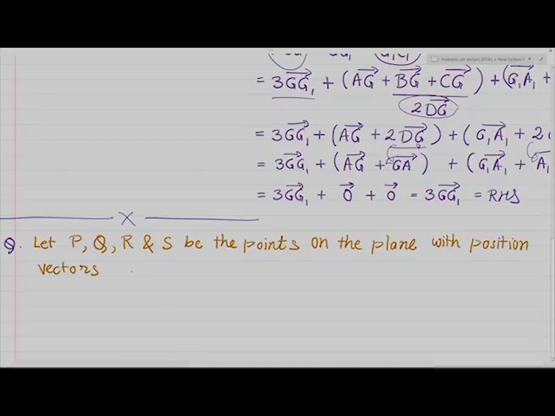So, the position vectors are minus 2I minus j. I am following the same convention, I will not write I cap j cap. So, I am just writing I and j. For Q, the position vector is simply 4I. For R, the position vector is 3I plus 3j, and for S it is minus 3I plus 2j, okay, respectively.